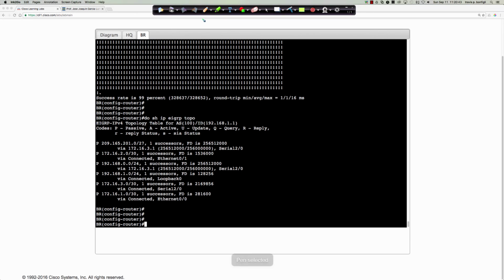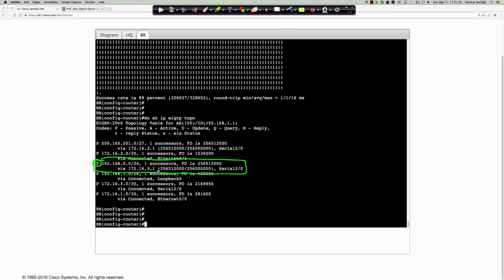Who is the successor now? And again, we're scraping the bottom of the barrel here from a path perspective, because two of our paths are down. We are down to the last and only remaining path. And let me ask you, did that route go into the active state? In other words, did DUAL have to run and recompute the composite metric in order to make a determination as to which route is the best? And it did, and it has to, because when we took link 1 down, it did not have to do that because there was a feasible successor.